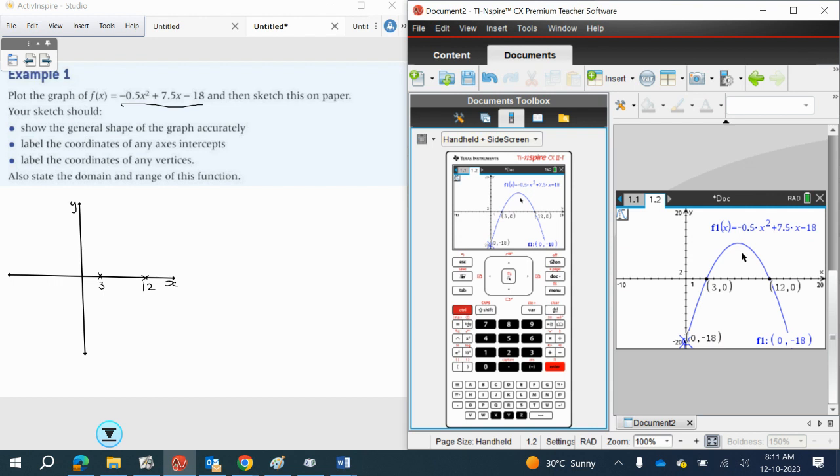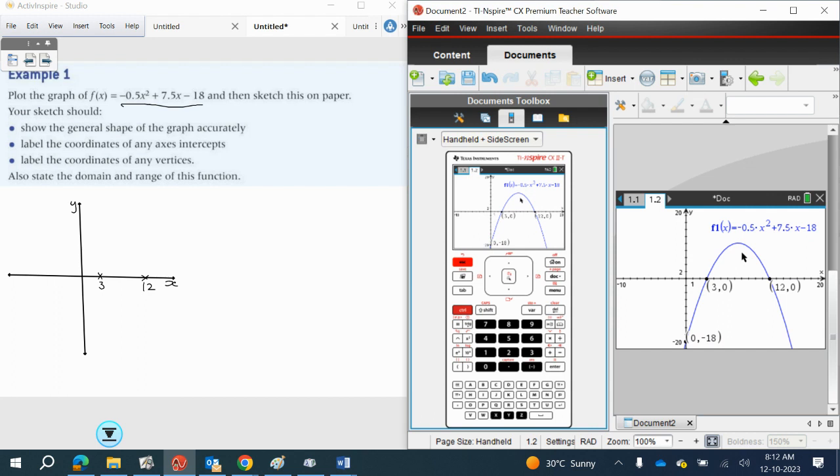Notice that the trace graph feature is still selected. You can see this in the top left corner. If your graphing calculator is acting a bit funny, you might have a tool selected still. You see this icon? We can make that go away by pressing Escape. And now it will act differently.